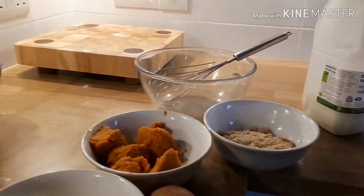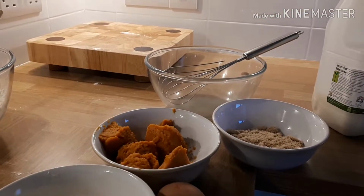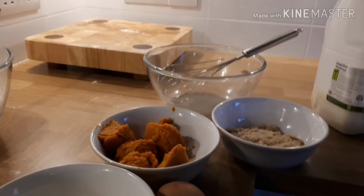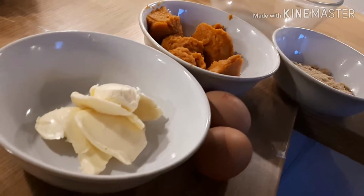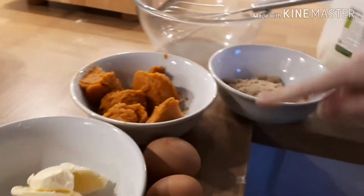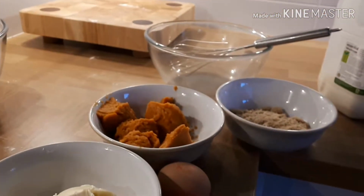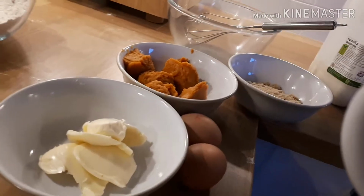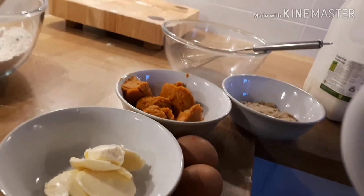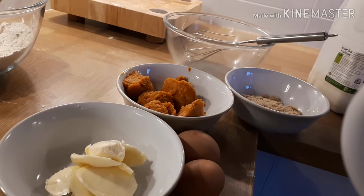So for the next thing, in a medium bowl with a wire whisk, we are going to put in the butter, which we are going to melt, the eggs, the pumpkin, the brown sugar, the milk and the vanilla essence. Make sure before you microwave your butter that it is a microwavable dish that is going in the microwave.